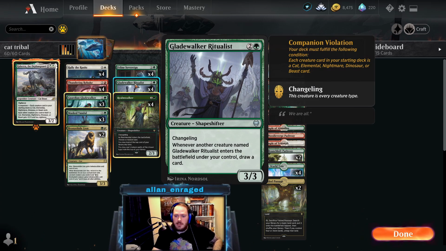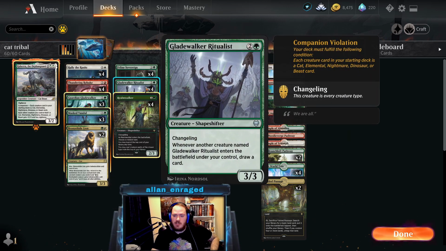Gladewalker Ritualist. It's a cat. Whenever another one enters the battlefield, draw a card. Drawing cards is great. Cats are great. 3 mana 3/3. That's just fine, yeah. I like that card. That's why it's at 4 when a lot of these are at 3. It's the best changeling in the deck, in my opinion.